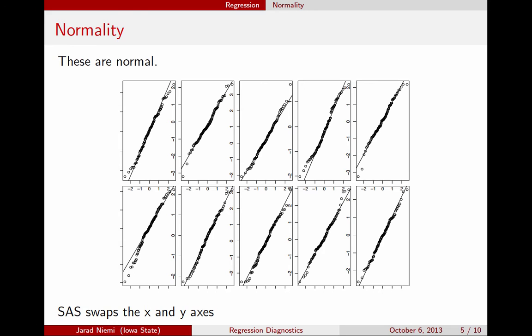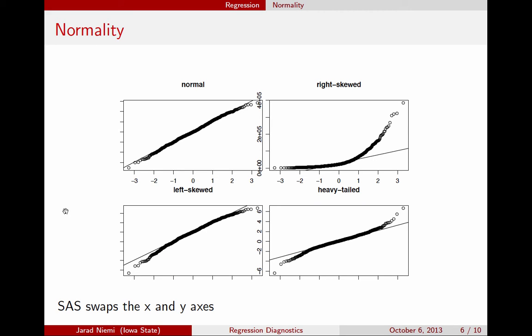The final slide I want to show is the slide where we have one sample that is, again, normal. And now we have four samples that are not normal. And now this is with 1,000 data points, so 1,000 residuals. We're going to be looking at a few different scenarios. The first one here is if the data are right skewed. This is the case where you would often want to take a logarithm. So if your residuals here are right skewed, what happens is that the residuals tend to all be above the line, in this case, when using R. If you're using SAS, it's going to be exactly the opposite. The data points sort of form an upside-down U-shape below the line.